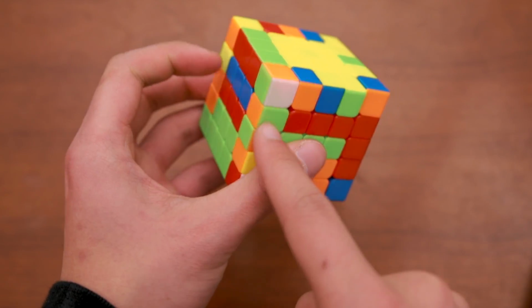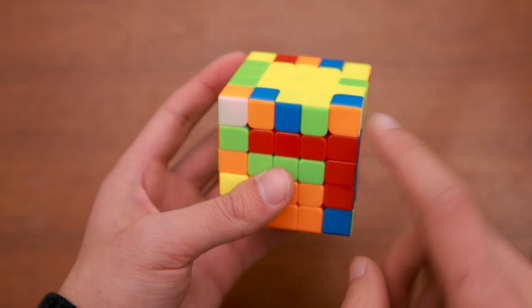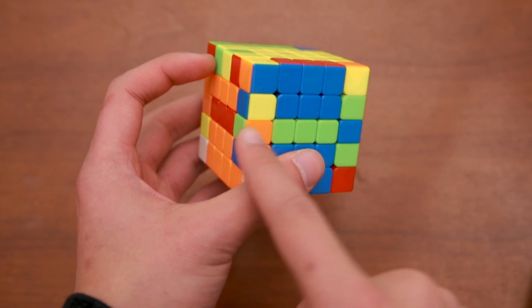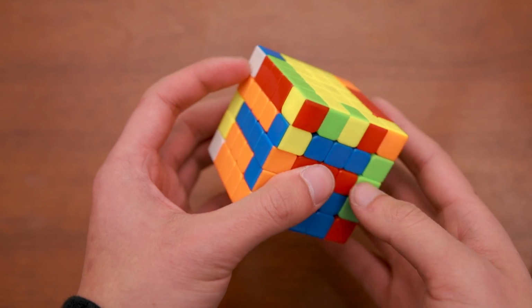and then I see orange blue, and I also see this flipped green orange, so I feel like I would probably just go for this if I saw that right away. Alright, so it's right here, so I'm going to go ahead and take this out. I'd pair these up, flip, and then insert this one like that. And then go ahead and put an edge in.